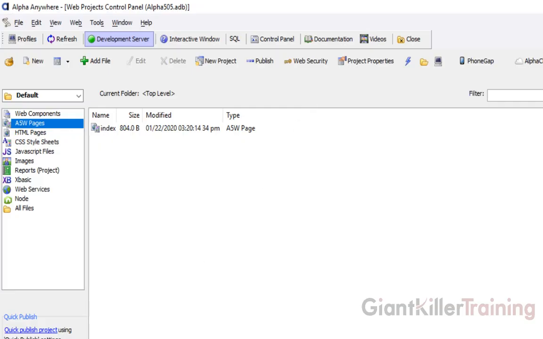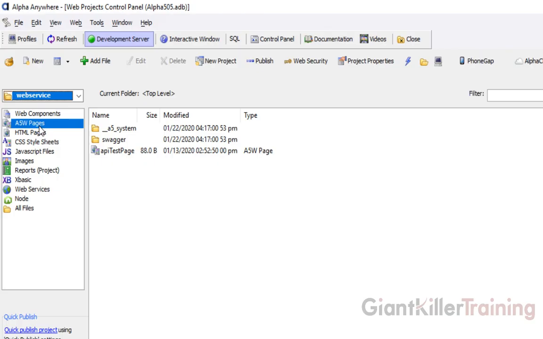So part of what we want to show is the ability to deploy something to the Alpha Cloud that really doesn't have web pages or interfaces. All it really does is have a set of API endpoints to be able to call for data and business logic. So I'm in my project here. I'm going to go here to default web service. It's the third item here. And I have 3 projects within this. So I'm going to go to web service.